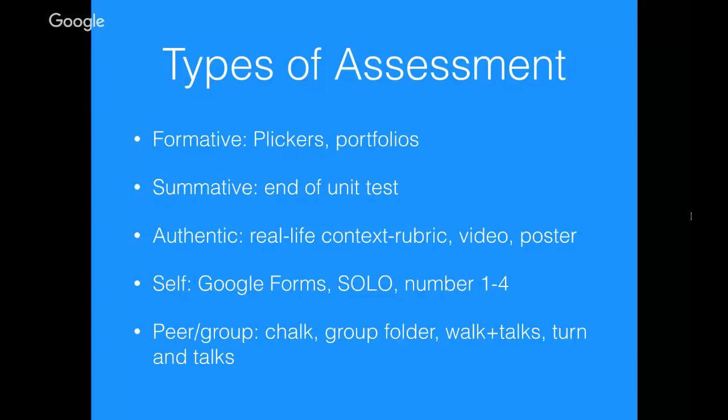I'll actually show some of this in a minute. Also, we use chalk sometimes, and they can make thinking maps, as we are a Thinking Maps school as well as a Kagan school. So we use lots of different types of maps to show their learning.